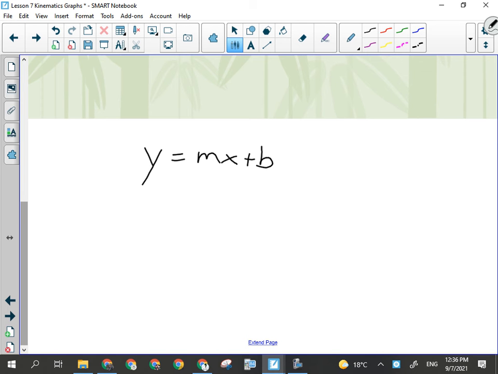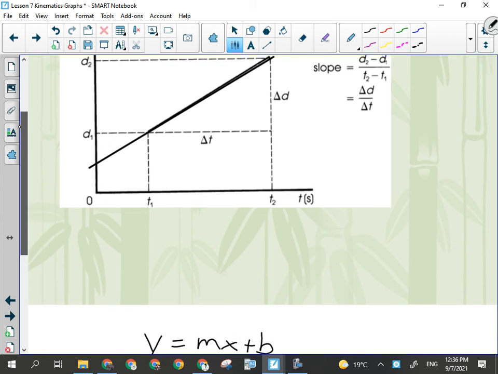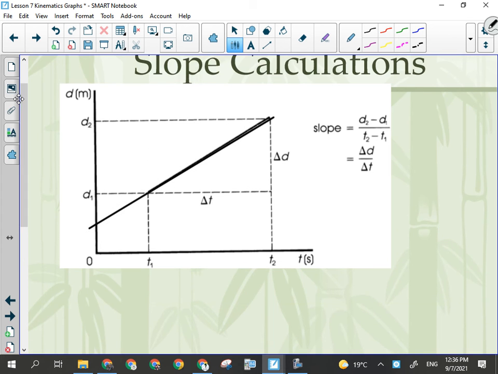This formula calculates a lot more than just the slope. What part of this equation is the slope? M. M is the slope on here. X is the x value of a certain point, y is the corresponding y value of that same point. What's b? The y-intercept. So if we label these things on this graph, this here would be b, this up here would be y, this would be x, and then the slope of the line would be m.